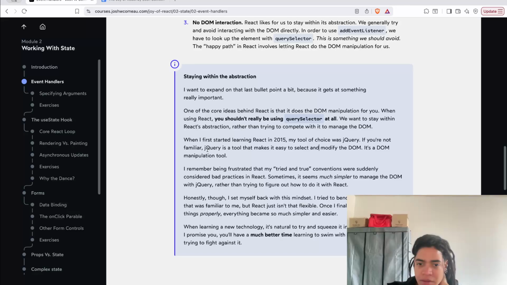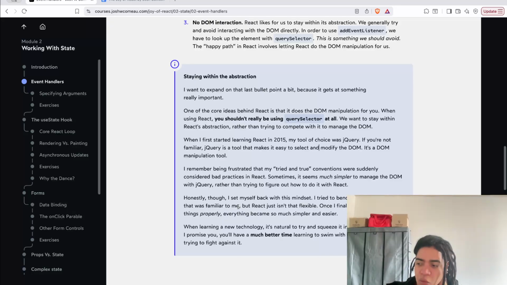I remember being frustrated that my tried and true conventions were considered bad practice in React. Sometimes it seems much simpler to manage the DOM with jQuery rather than trying to figure out how to do it with React. But honestly, I set myself back with this mindset. I tried to bend React into a shape that was familiar to me.